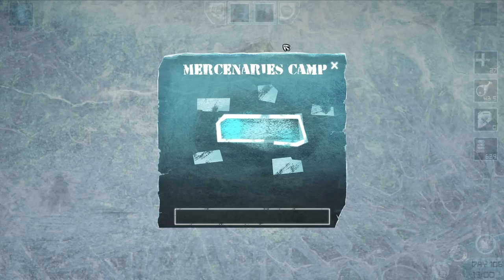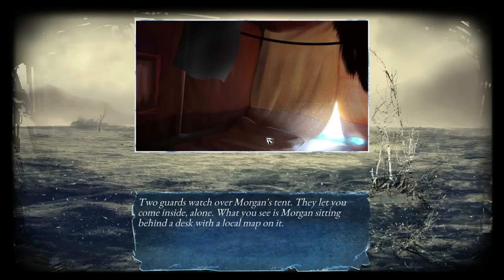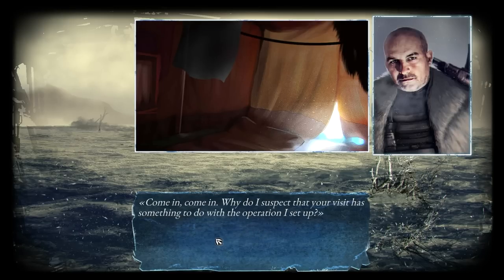And apparently we need to go to the mercenary camp. Two guards watch. Oh, look, you guys have the same tent. What, did you go to the same sports chalet, or what's up with that? Two guards watch over Morgan's tent. They let you come inside alone. What you see is Morgan sitting behind a desk with a local map on it.